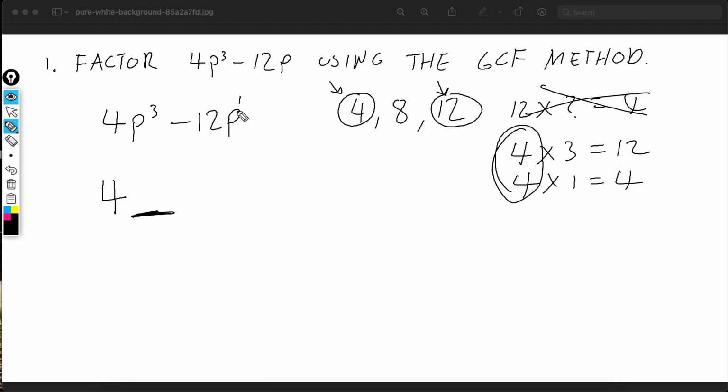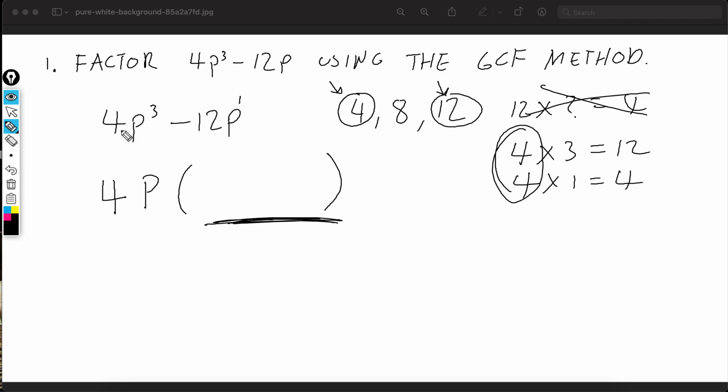So do you agree that 1 is smaller than 3? That is all we're doing. We write the letter that has the smallest exponent. In this case, 1 is smaller than 3. Therefore, we just write p. And that's it. We've literally done 50% of the work right now. Now, we write a parenthesis, and we're going to work on what's on the inside of the parentheses. So we did the outside, now we're going to do the inside part.